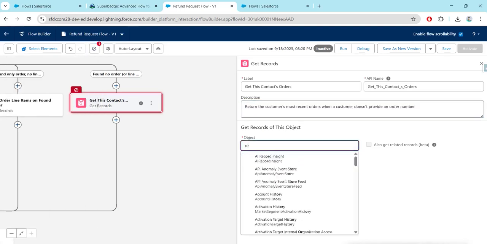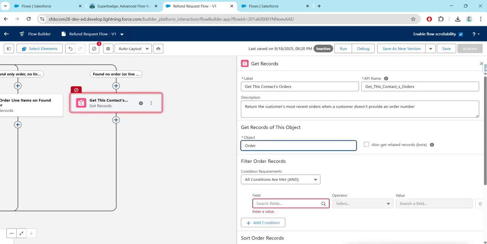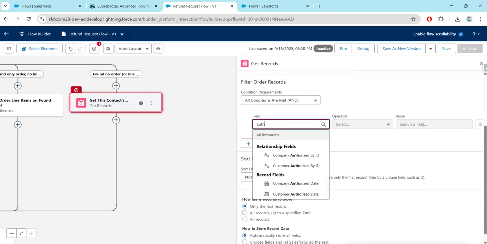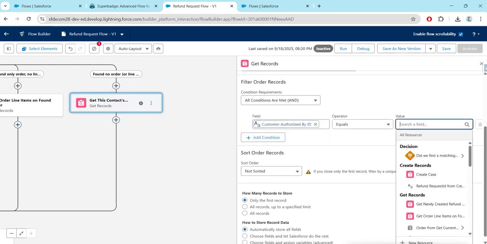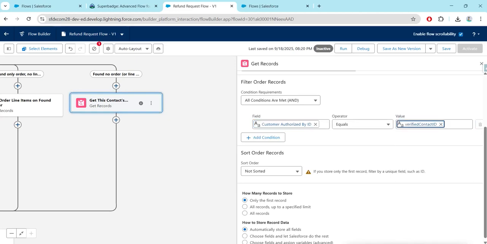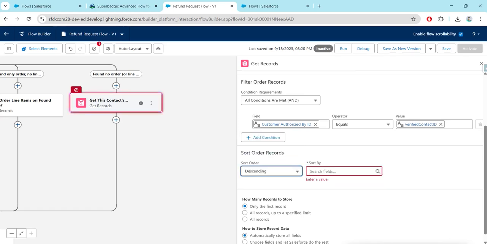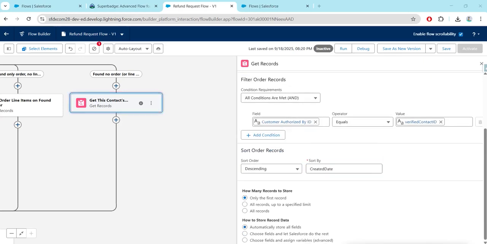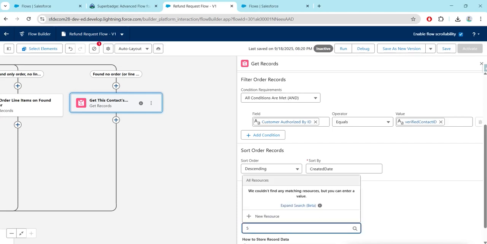For object give order, for condition let's give authorized customer authorized by ID and verified contact ID, and then sort order give descending, create date, and here choose all records up to specified limit and give it as 5.